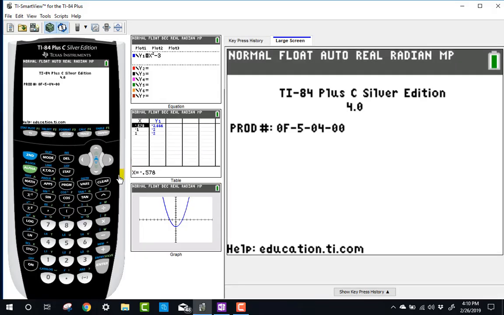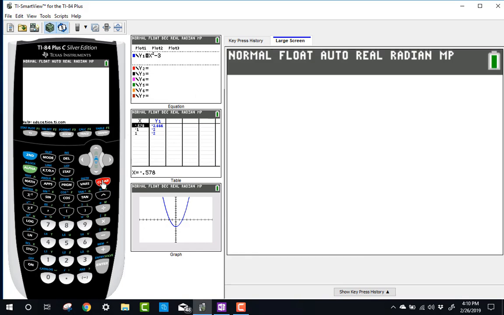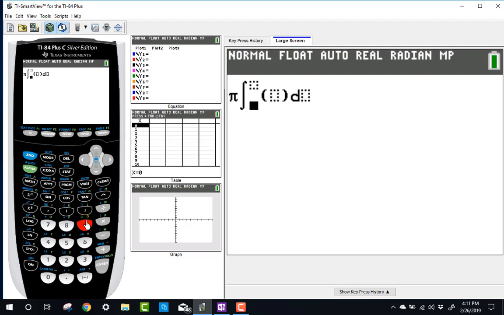So the one thing that I tend to forget is the pi on the outside. Okay, so I have a bad habit of doing that. So the first thing I'm going to do is punch in pi and then my math 9. I always want to look, is there something on the outside of that integral that should be in there? So 0 to 1. And we'll plug in our function here, negative x squared plus x, negative x squared plus x dx. And we'll hit enter.